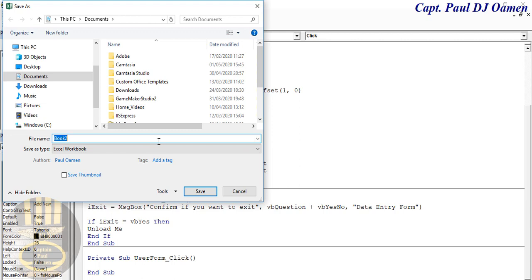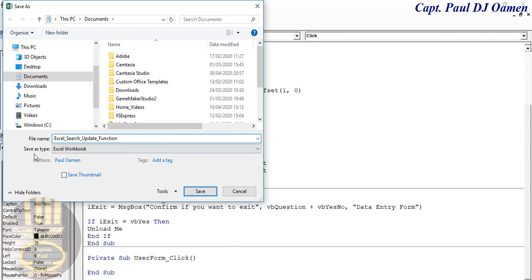So I'm going to just call it VBA. No, let's say Excel underscore search underscore update. Yeah, underscore function, so that I know which one I'm dealing with. That's good.